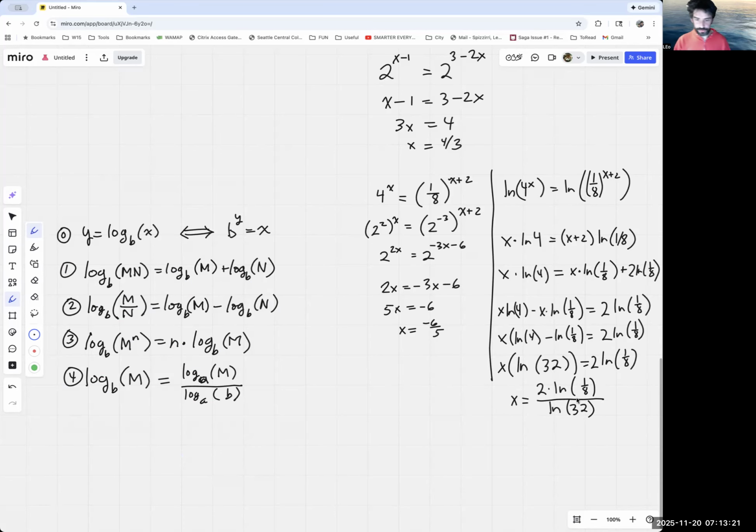And let's do one more thing here, because if I bring that 2 in as an exponent, it squares the 1/8. So this becomes the natural log of 64 over the natural log of 32. These are both powers of 2. Maybe I'll leave that as an exercise. You can use this now and maybe write them as powers of 2. And what you'll be able to work out with the change of base formula.